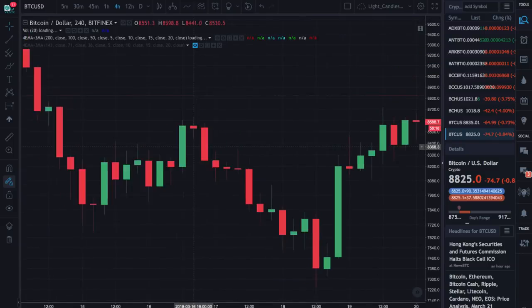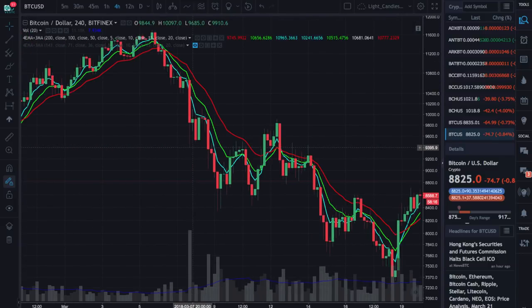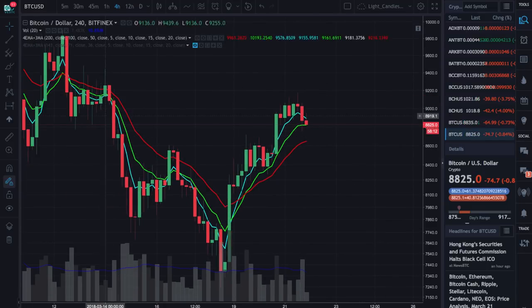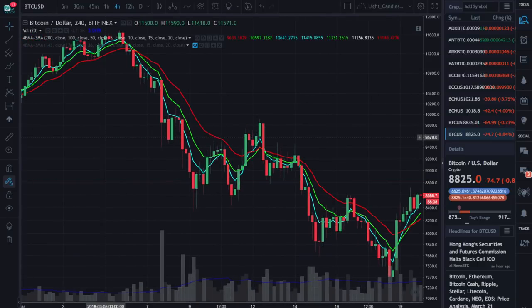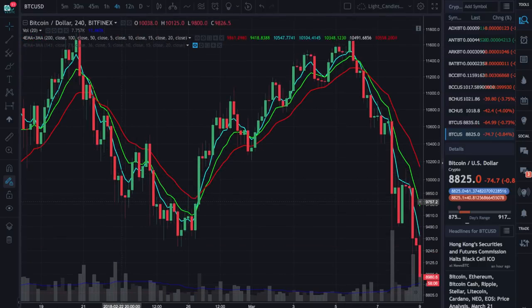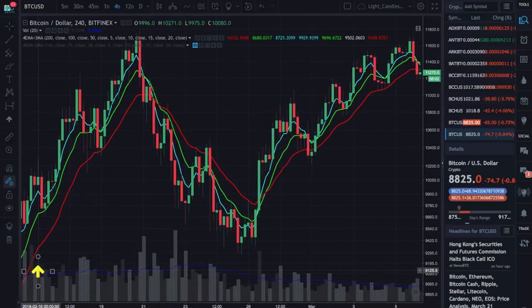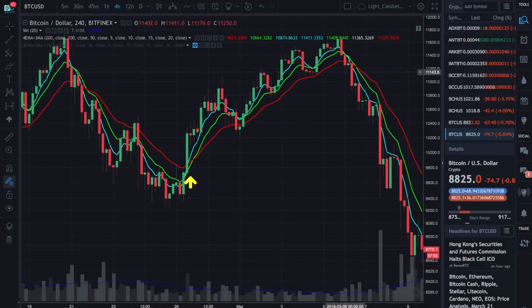We saw that most recently last week when prices were going sideways here for a few days, and the moving averages were kind of just all over the place, getting very narrow, very choppy. And so it's certainly a system that you can use when the market is trending, when it's identifying longer term trends. You can see here this crossover was very early there on that 4-hour, and it pretty much held, and it gave you a sell signal up here near the highs.